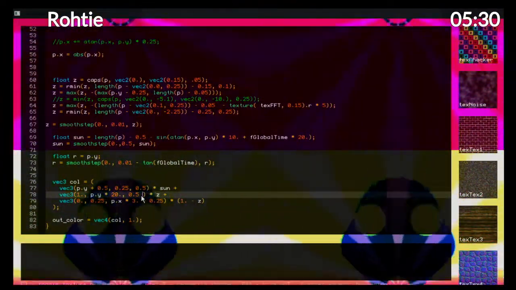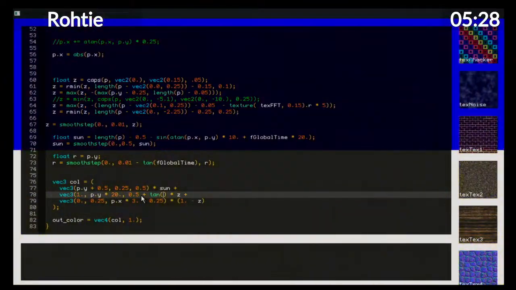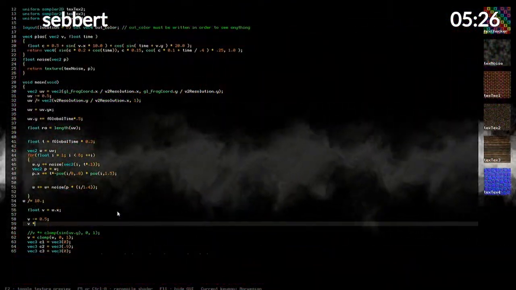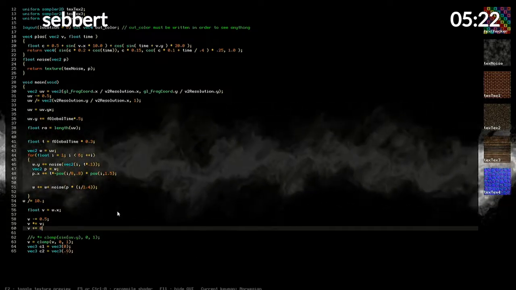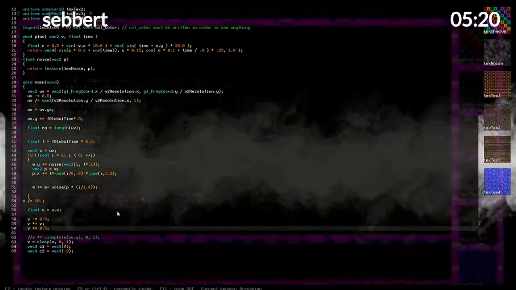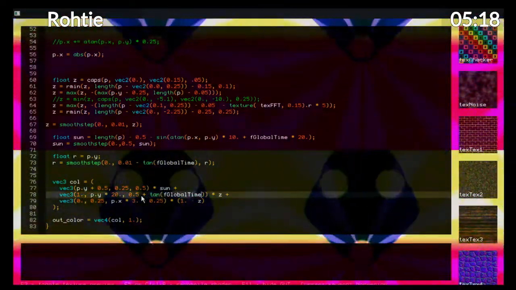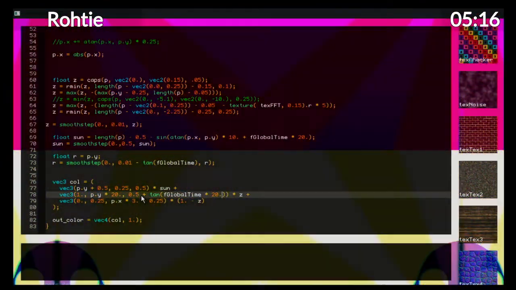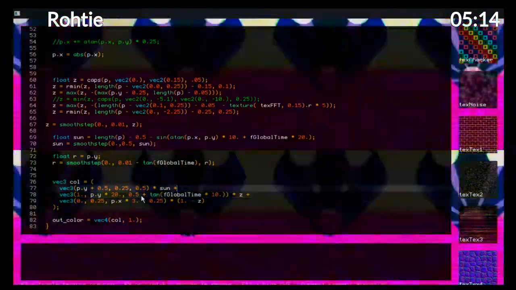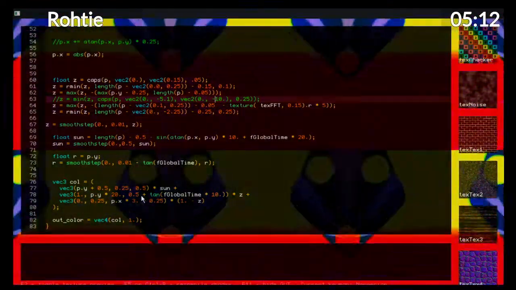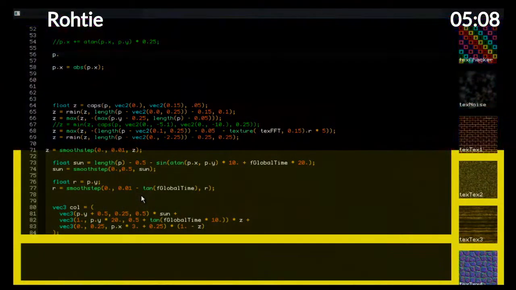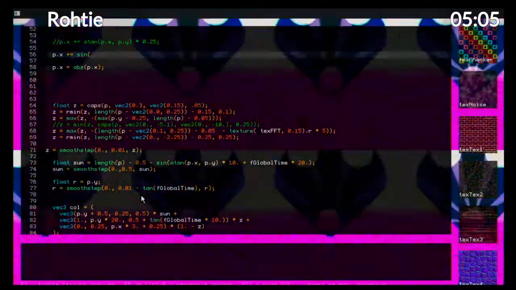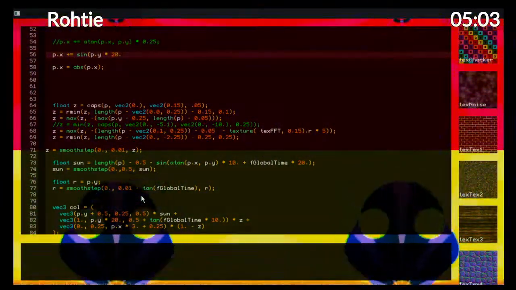What's going on with the icon up in the top left corner? Which icon? Seems in Rohthie's computer it's not running full screen. Oh, yeah, that might be. But here it is. So, see, there's a title bar with an icon on the top. Yeah, it's running in windowed mode. Oh well. Enough about the failures of the organizers. You mean of Jake? Yeah, it was probably Jake's fault. Yeah.